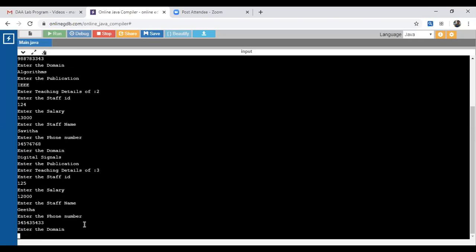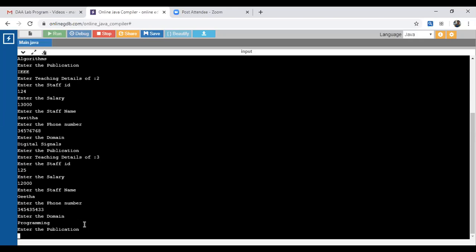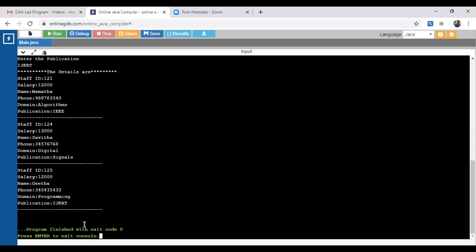So for example, they're interested in programming. I'll just put that. Publication, say they have published their paper in something called IJERT. So now once you enter all the details, it should display the details of the teacher, whatever you have entered.